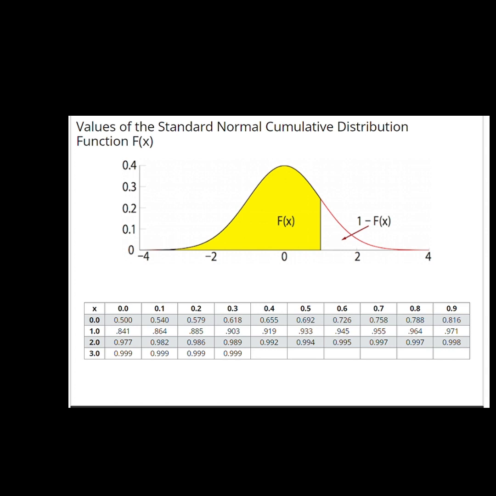The normal cumulative distribution function. Of course, the value of F of x is the area under the probability density function to the left of x, as demonstrated in this illustration. And we've given those values for certain values of x in this very rudimentary table. For example, when x is equal to 0, the area to the left is 1/2, and that follows by symmetry, because the probability density function is symmetric about the origin. When x is equal to 1.0, the area to the left is 0.841. When x is 2.0, the area to the left is 0.977, and so on.